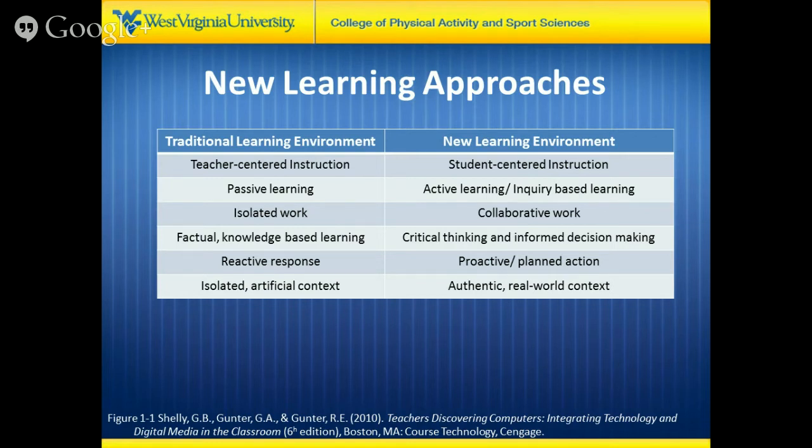Some student-centeredness, some active or inquiry-based learning, build some collaborative opportunities for our really team-driven students, challenge them to be critical thinkers and make informed decisions about the content that you share. Proactive or planned action, where you ask the students to identify what it is they're going to do and why and how they're going to act on it. And then giving them authentic real-world experiences where they have to apply: how are you going to plan for a vacation or a camping trip, or what considerations do you need when you are planning for college or looking for the best gym to work out at?